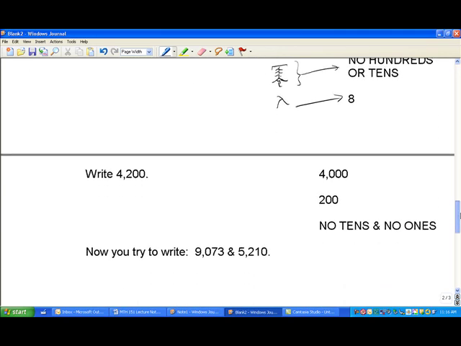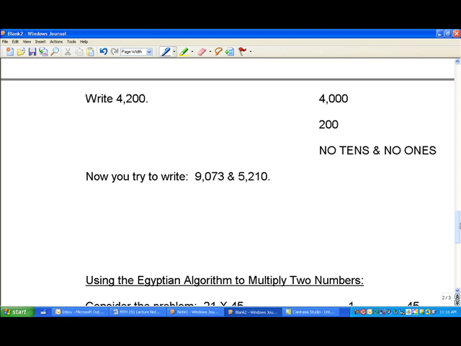All right, let's take a look at the next one, 4,200. We want 4, which is our curtains or our face, however you want to think of it. 4,000. Okay, 4,000. 200. Okay, our little detonator. No 10s and no 1s. Notice because the zeros occur at the bottom, we don't have to put those in here. We can stop at this point. So that's one of the ways it deviates from a purely multiplicative grouping.